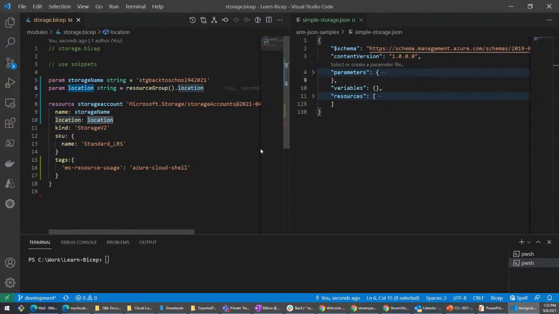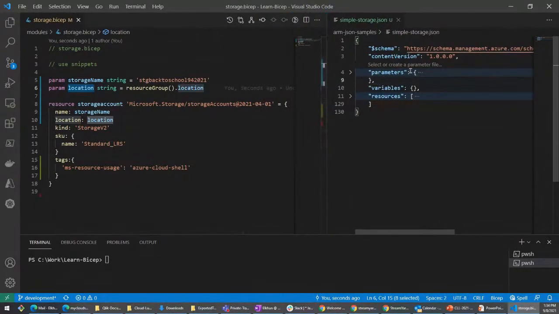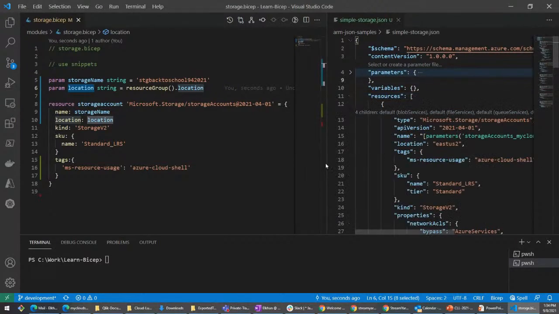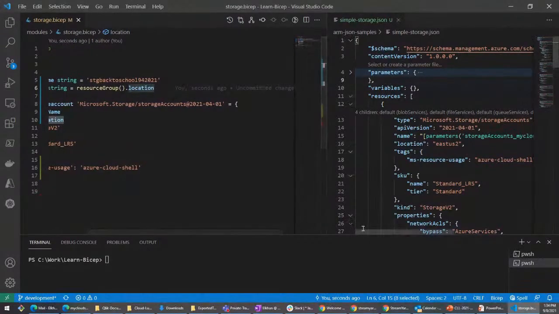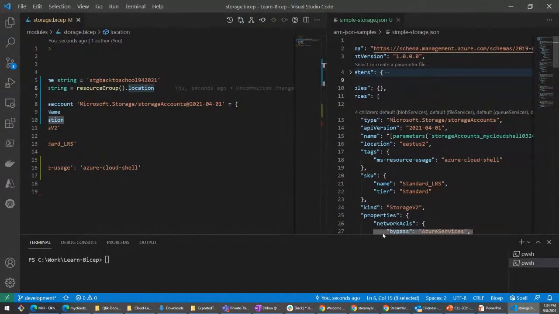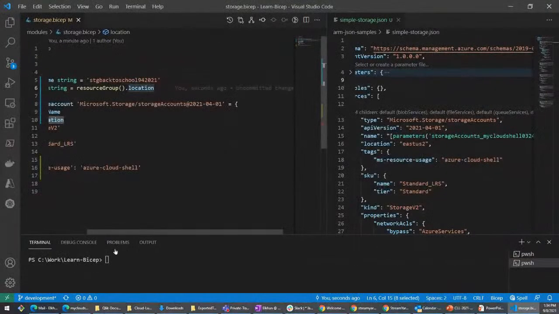And then it has this representation, which is different than what you have on your storage account resource. If I put them side by side, you would see that there are a lot of similarities.